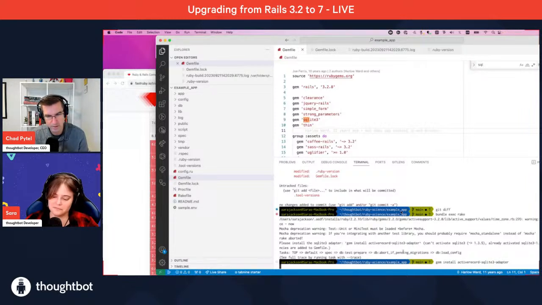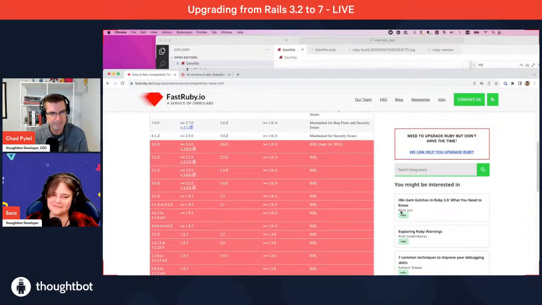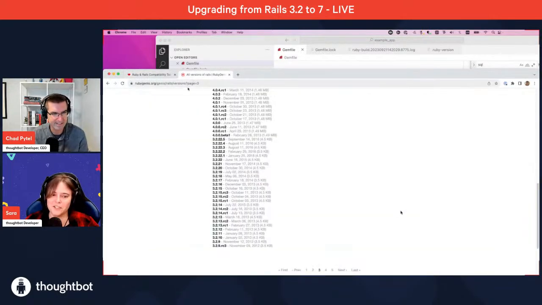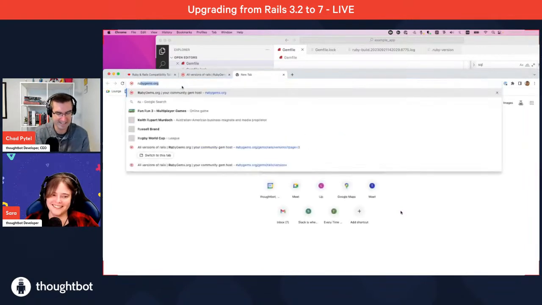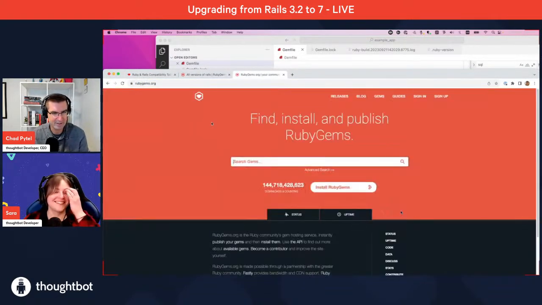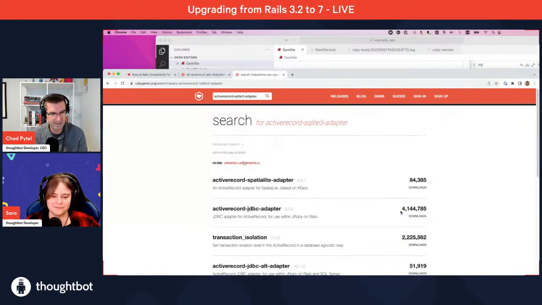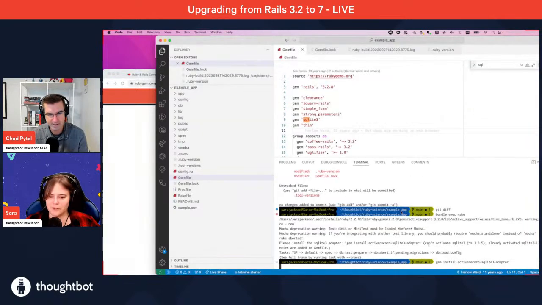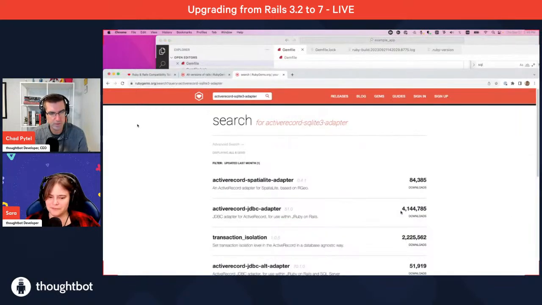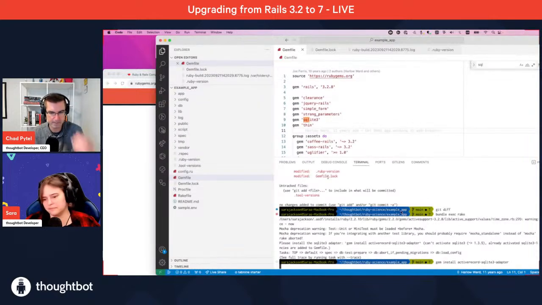Rails bundled its own SQLite adapter back then. Boy, this is taking a long time to find out that there's no gem with this name. Are we challenging assumptions today? Ooh, spatialite adapter. Yeah. Okay. So there's no gem with this name.